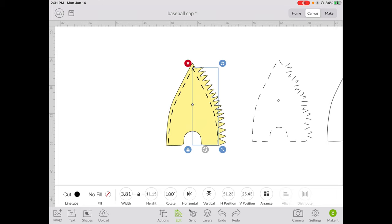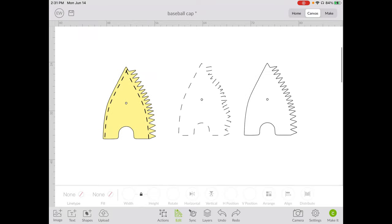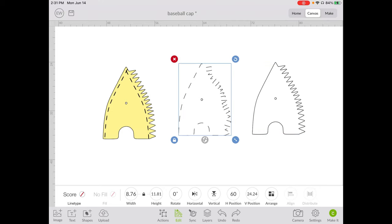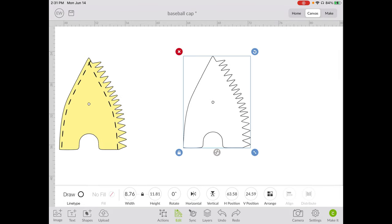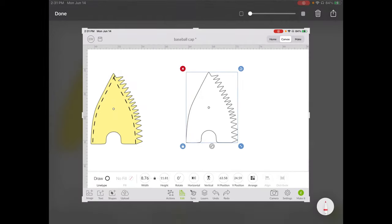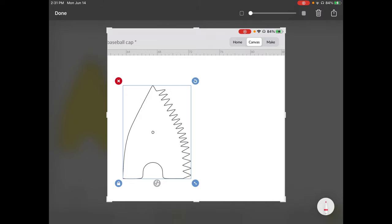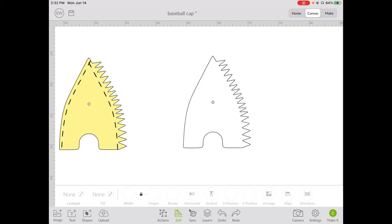Okay, but now I don't know if you would do the same thing with this one to get the score line to go straight. So again, I can get rid of this one now. So again, I'm going to screenshot. Okay. Then I'm going to crop it down to the size I need. Oh, wait a minute. I've got to cancel this one because I didn't. All right. I've got to tap off of it. Screenshot.